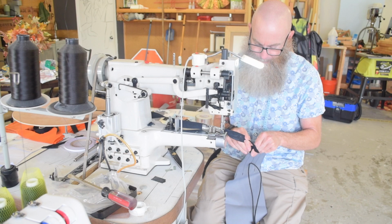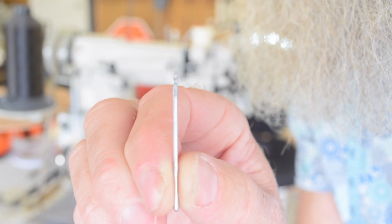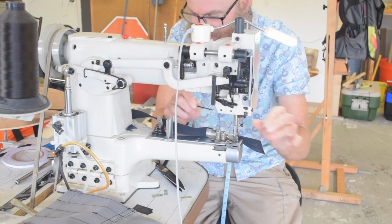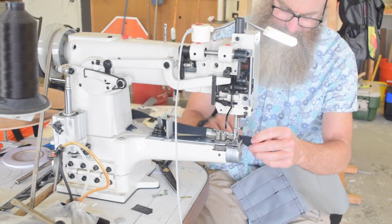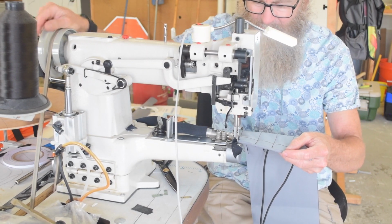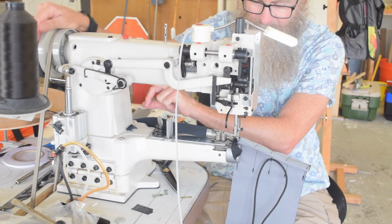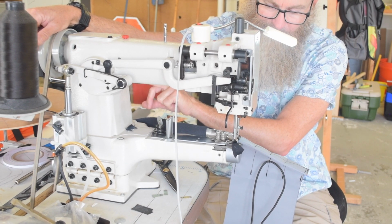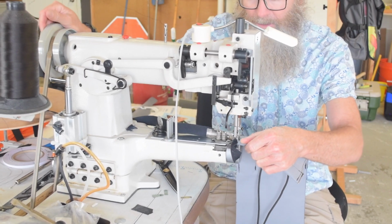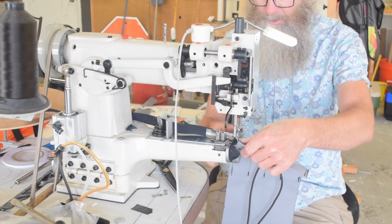Yay! Bent the needle on the leather. I probably need to hand stitch or hand wheel the machine through that. All right. I just realized I needed to leave this open a little bit on the end so I can fold the ends under. So I'll just come back and seam rip a little and do that, and then I'll make sure it's tacked down well.